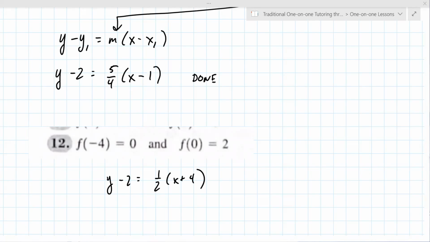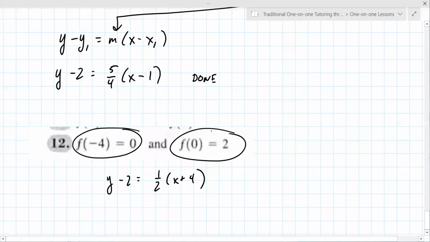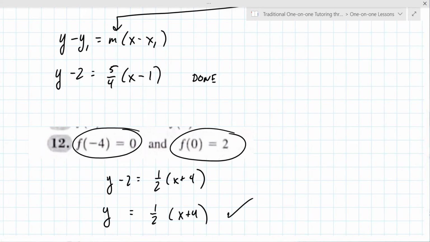Yeah. So I was gonna say, it's not like picking out clothes where you grab some of your sister's and your mom's. You gotta use your own wardrobe here. So either that one or that one. And really all you've got to do is change one of these numbers. Either one's fine, it's just y equals 1/2 parentheses x plus 4. All right, so that first one works, and the second one also works. Okay, good. So next one here is 14.